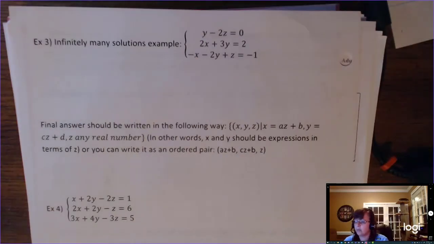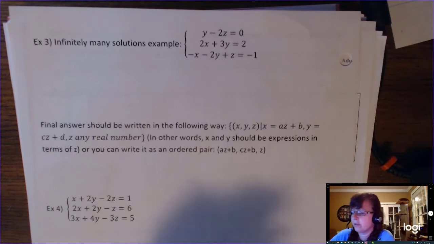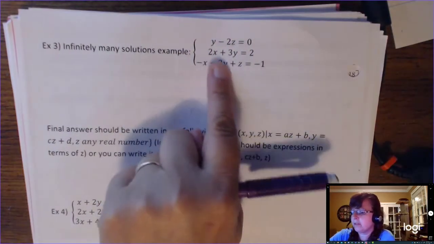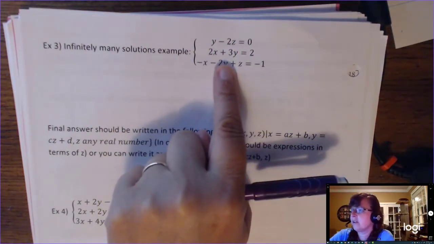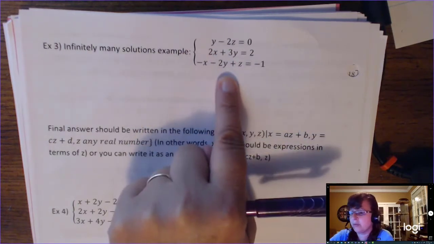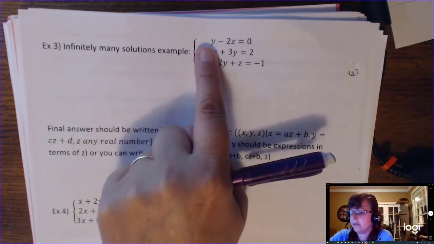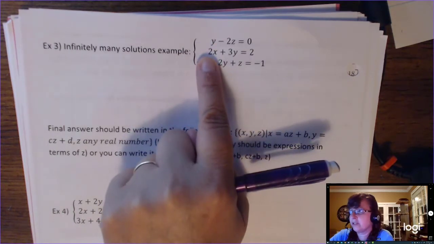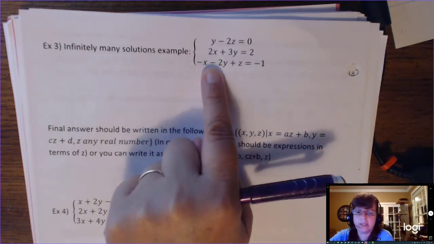Okay, so I went ahead and told you this is my infinitely many solutions example. It's what it's going to look like when that happens, but it's also not, because of the weirdness here. It's also a chance for me to explain the third type of thing that might happen. You might have 3 equations, and equation 1 is missing an x, equation 2 is missing a z, and equation 3 is not missing any of them.